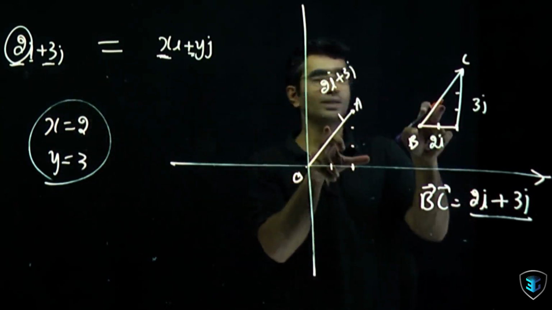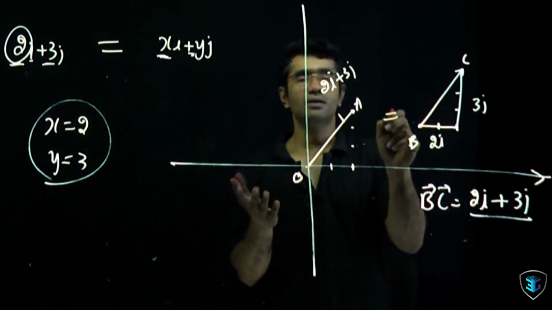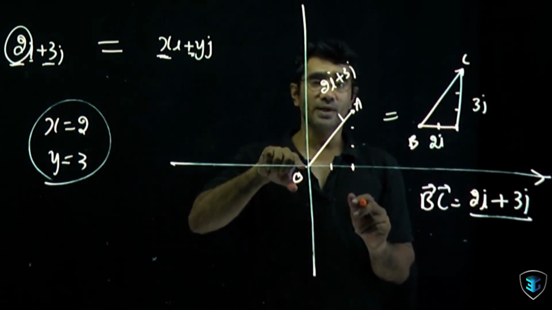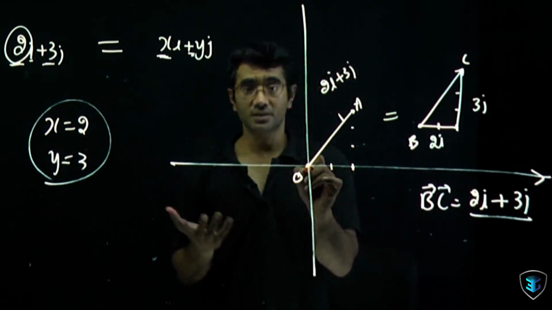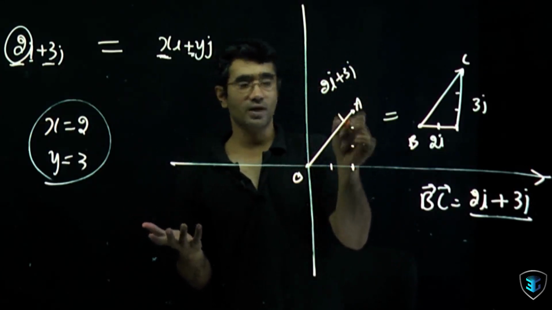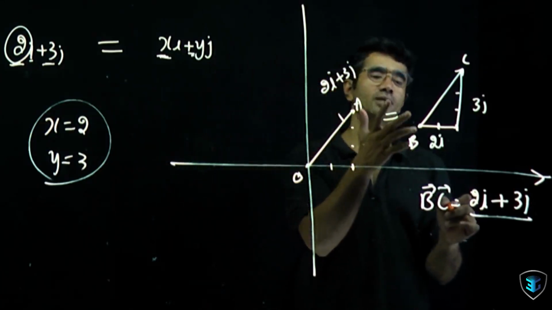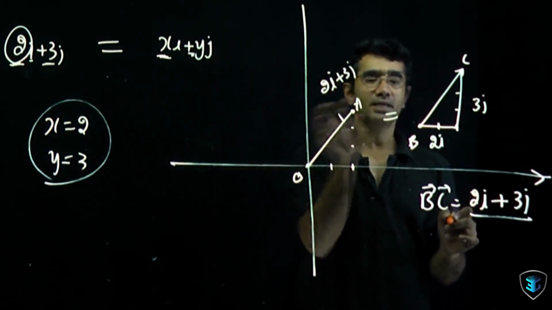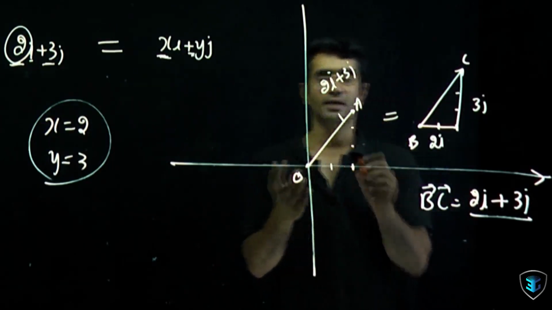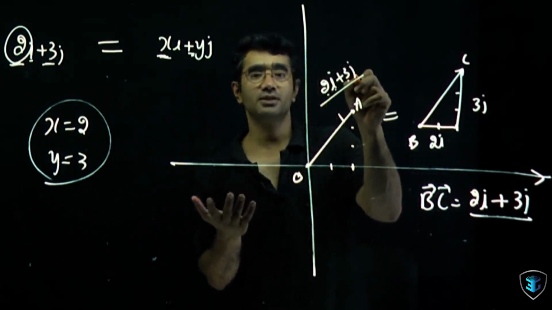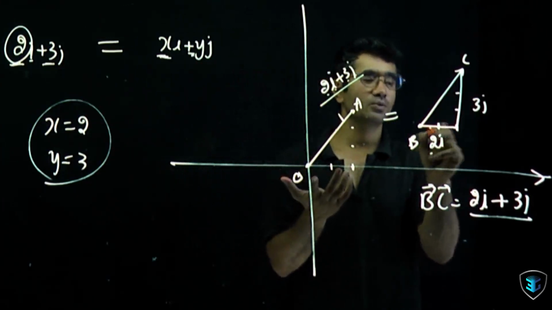Can I say that these two vectors are equal? Of course, right? But they don't start from the same point. This vector is from the origin. It is also the position vector of A. But there's a vector which is formed by joining 2 points. But are they equal vectors? Of course, yes. Why? Their components are like 2i plus 3j. And here also it is 2i plus 3j.